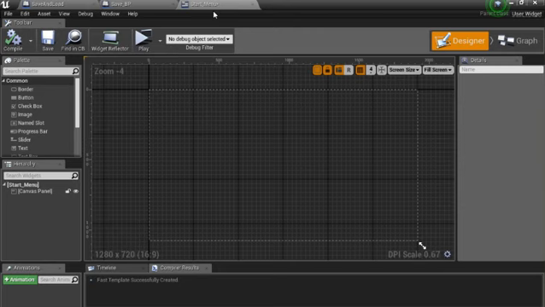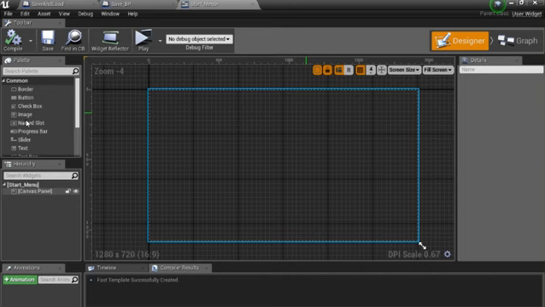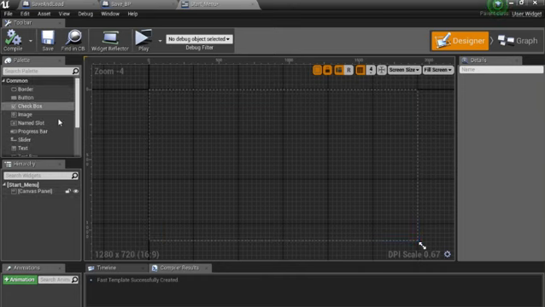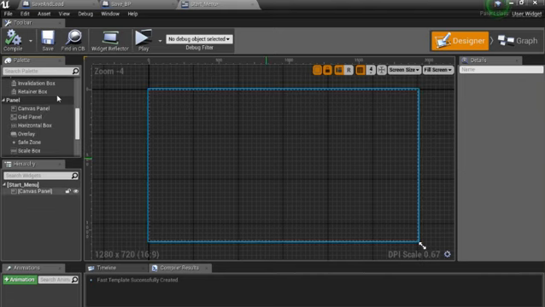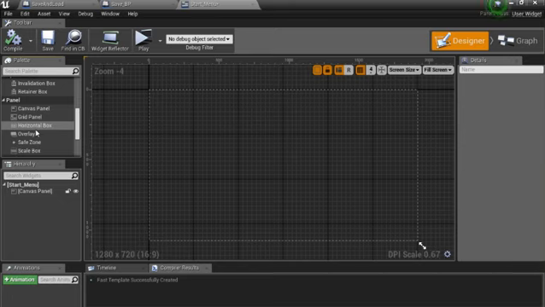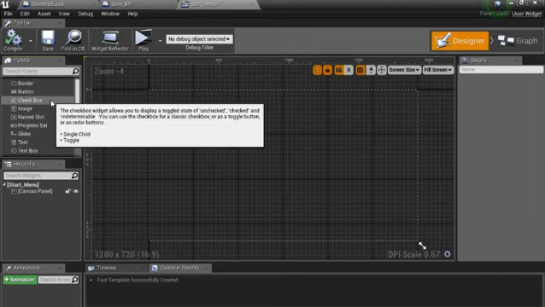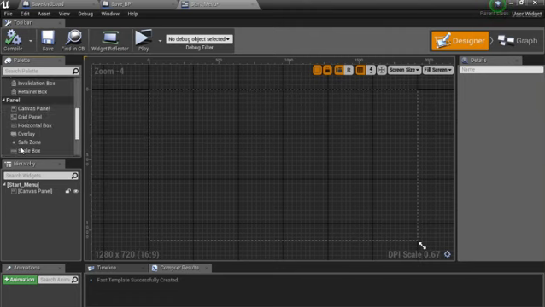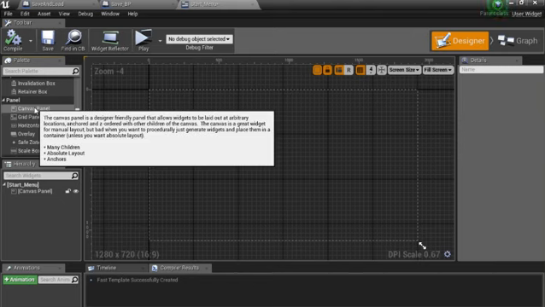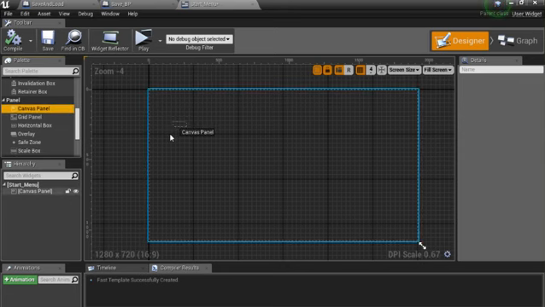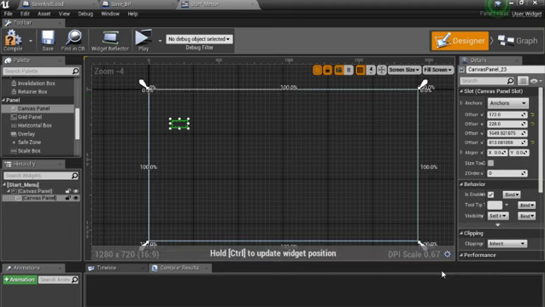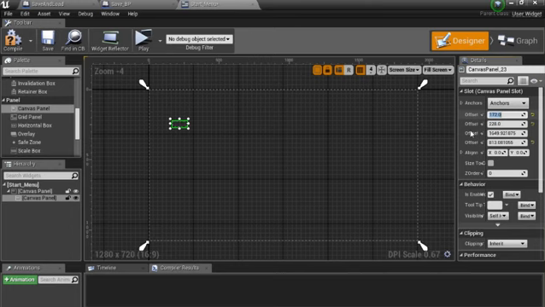So we are in our start menu widget, or the UI, as we'll see. Here you can bring in elements you want. I can show you how I do it. I can show you a few different things, but you have to find out your own way to do it. You can check out all these different options you have here, and check what you want to use. So I normally use a canvas panel in here. Actually, this one around here is already a canvas panel. I select everything, and then here you can change the numbers, the offset.